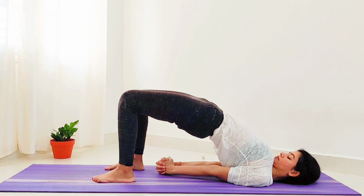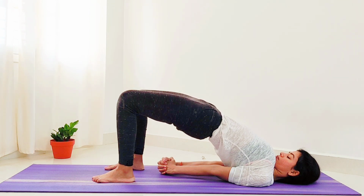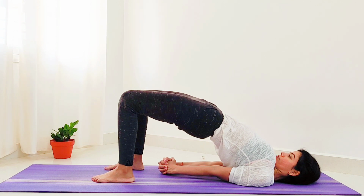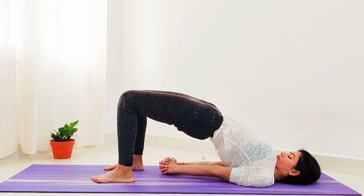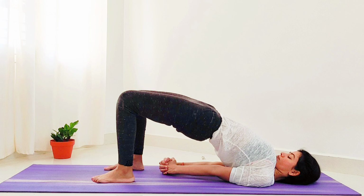Let's stay here, interlocking the fingers and really shifting the weight on the shoulder, elbow straight, and again keeping the feet firm. We start to breathe through chest. Try and have your navel engaged here and see if you can take Kegel. So basically we are squeezing the buttocks here. Holding the posture for 5 to 7 breaths.